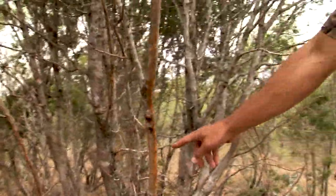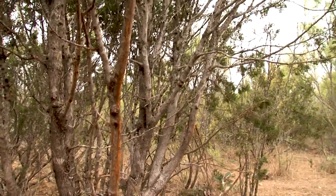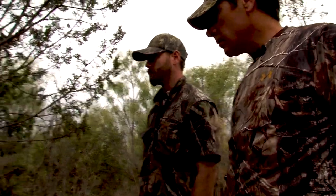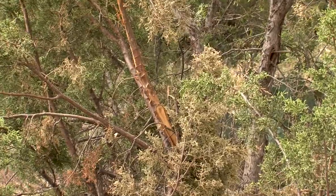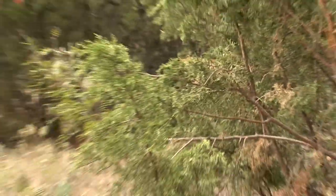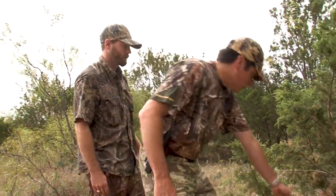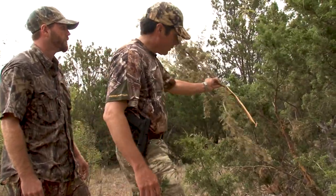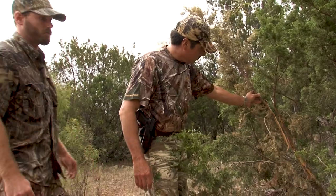This is what you're looking for — signs where some big deer have been. Generally, the bigger the branch, the bigger the deer. If you've got a little eight pointer, he's going to start rubbing on a smaller bush. You get a real big dominant buck and he's going to get some stuff that's really big in diameter. You can tell this is a recent scrape because the leaves are still green on the broken branches. If it was an older rub, those leaves would be brown.